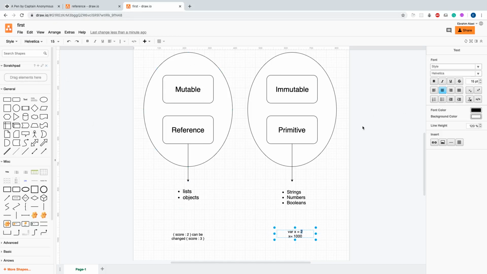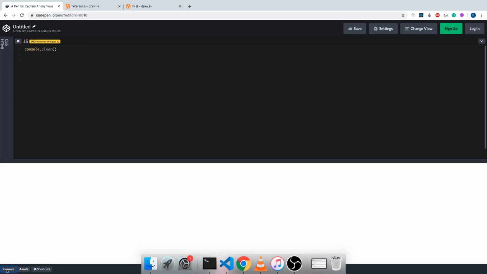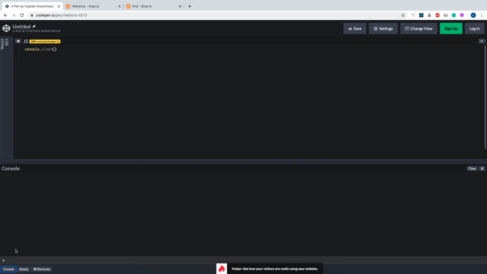If you didn't get what I'm trying to explain here, it's all fine. Let me go into CodePen and show you this using code. Here I have the JavaScript editor open, and I'm going to go into the console and clear the console, and I'm going to declare a variable foo. I'm going to set it to an object with a key value pair where score is set to 2.